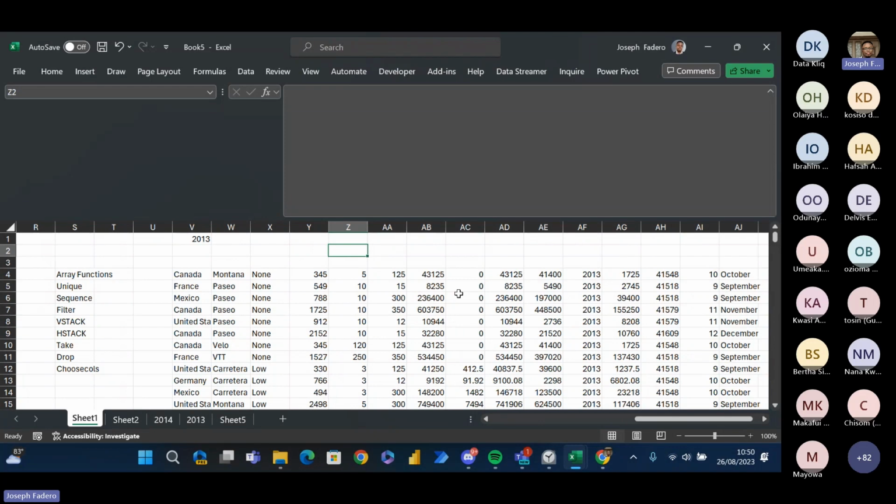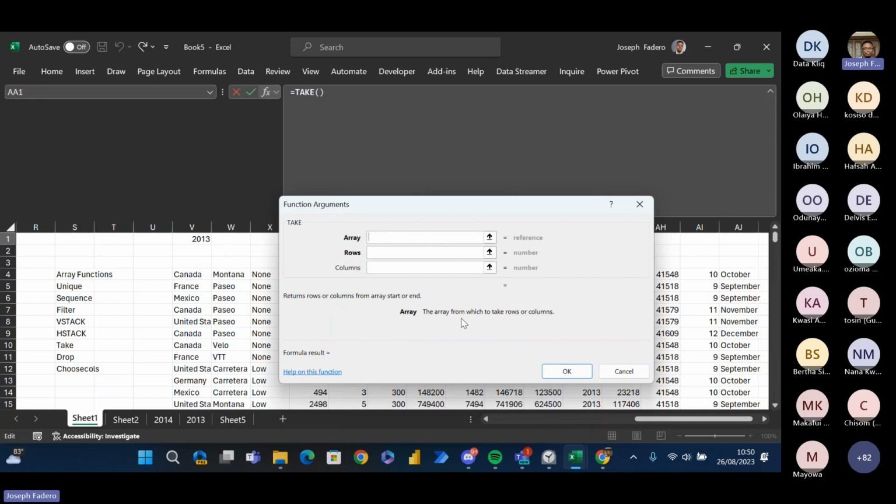function. So if I do equals to take, what does take state? Ctrl A: take returns the rows or columns from an array start or end. What does this mean?